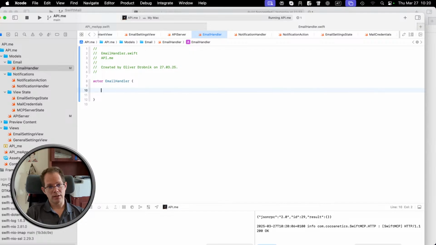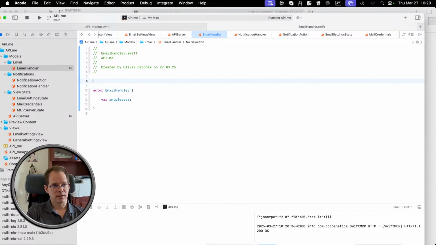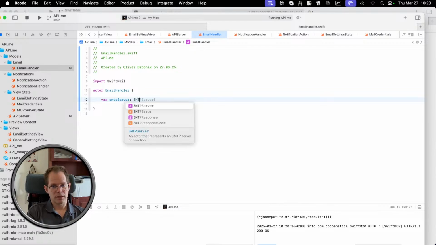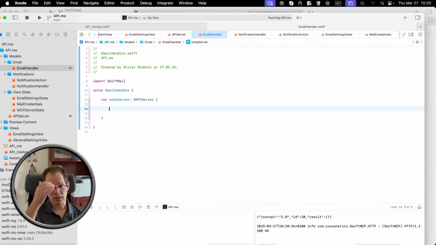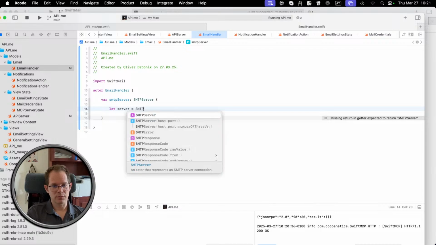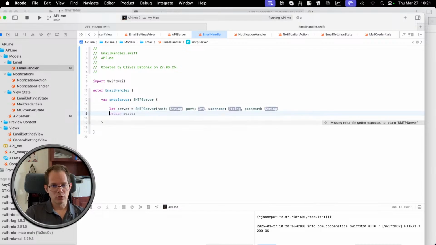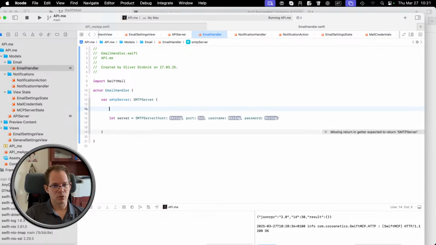Maybe I would want that. So let's have an SMTP server, and we want to import Swift Mail for that. The SMTP server would create a fresh one. Let server equal SMTP server. Host and port we need.